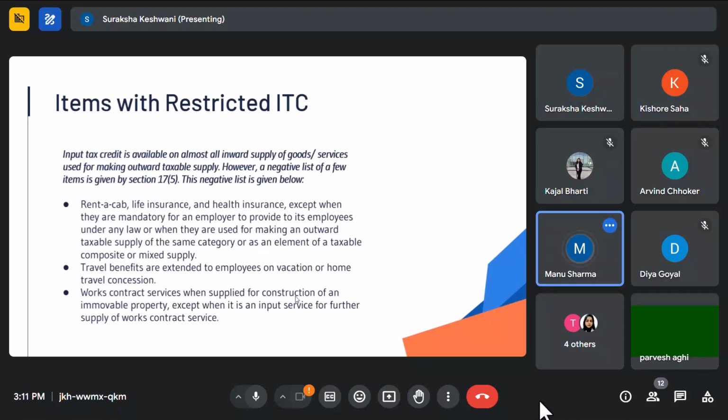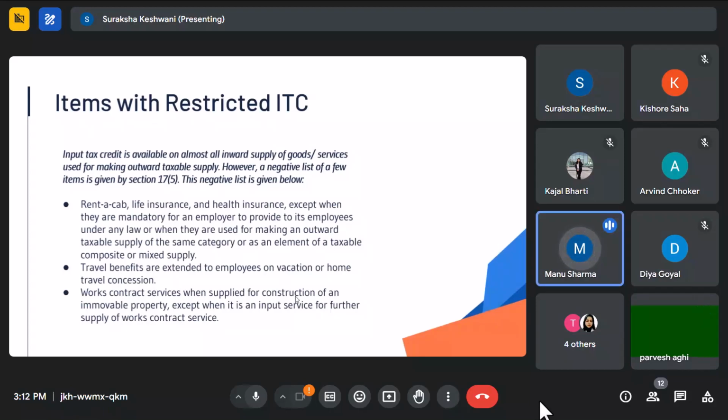Just one more thing now. Suppose you are working in a company, and the company has taken a health insurance for all the employees, and they're paying 1 crore rupees premium for the entire company. It's a big company, having say 5,000 employees or thereabout, and they covered all the employees under a mediclaim policy. Suppose anything happens to you or your family, and somebody is hospitalized, then you can of course claim all those expenses against those insurance policies. So the company has paid a 1 crore rupees insurance premium on which they have paid say 10 crore rupees GST. Will the company be eligible for GST input credit for that?